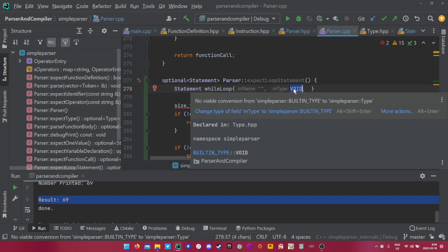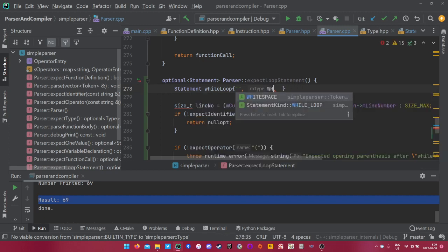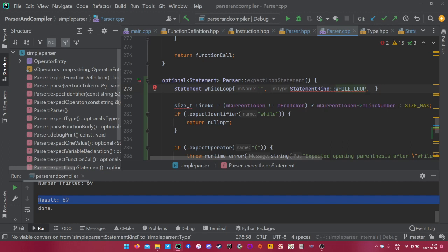So it's not void that we want, it's while loop.